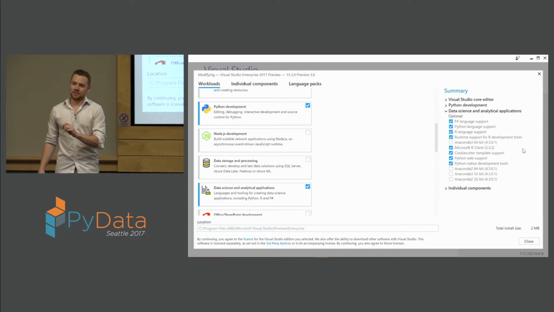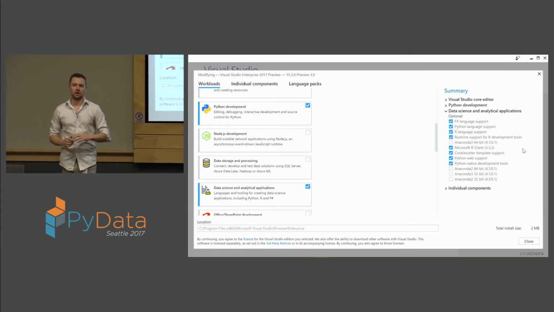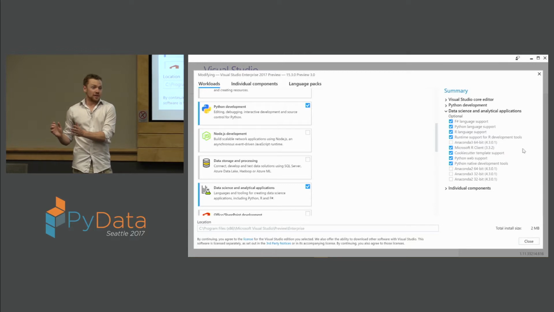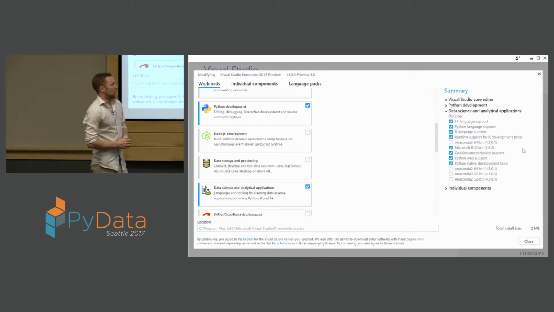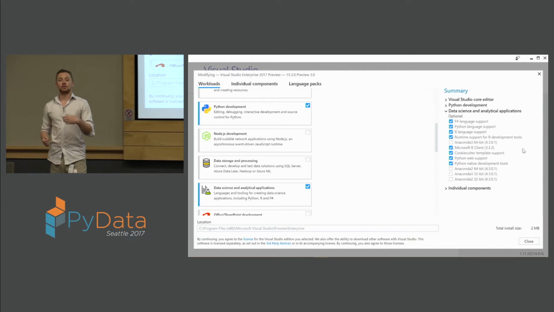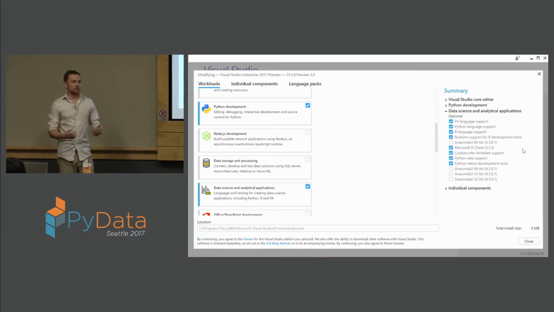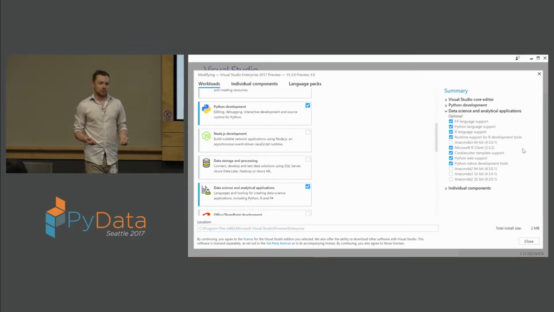Web support for Python is separate. If you're going to be building websites, working in HTML, JavaScript as well, we keep that separate. You can save a couple of gigabytes of disk space by not installing that if you know you're not going to need it. But we think you're going to need it, so we'll put it down for you. And if you are likely to be building your own native extensions for Python, we have stuff to help with that as well, including the compilers. So if you select that option, you'll be able to pip install whatever packages you need for Python 3.5 and later, and it will be able to build them because the compilers are there.